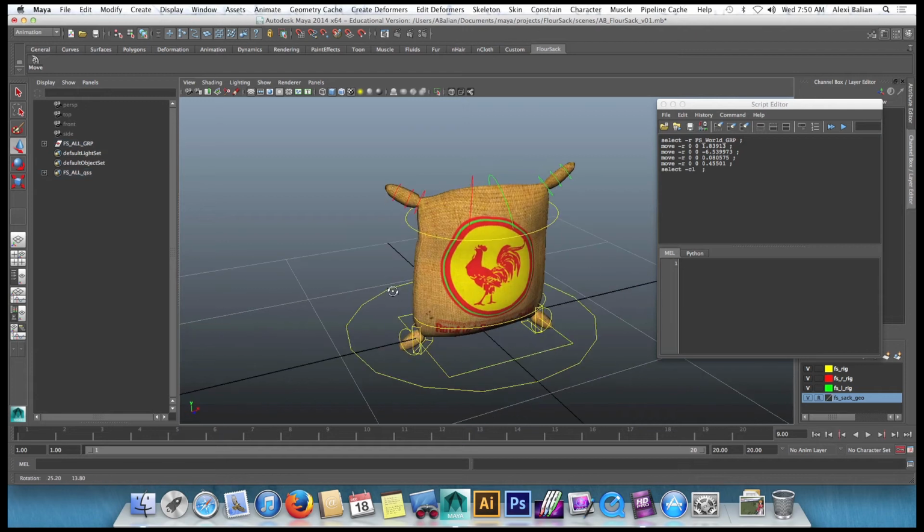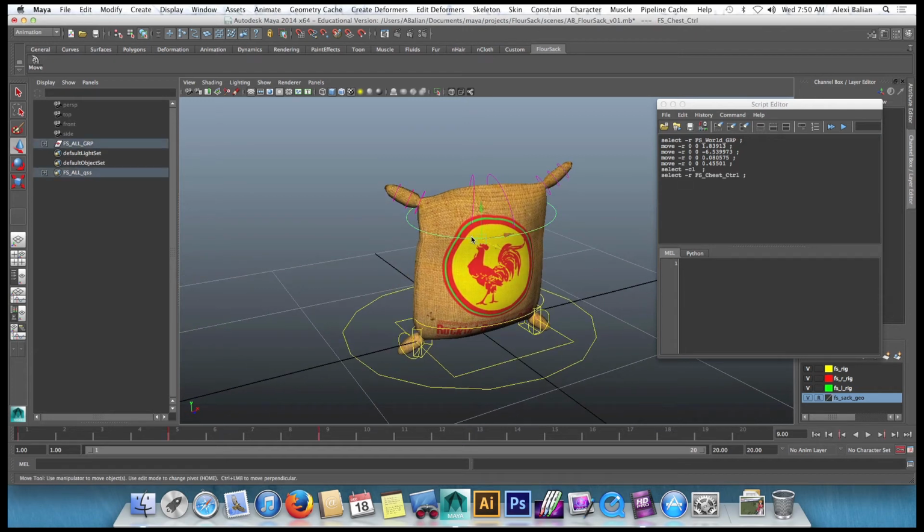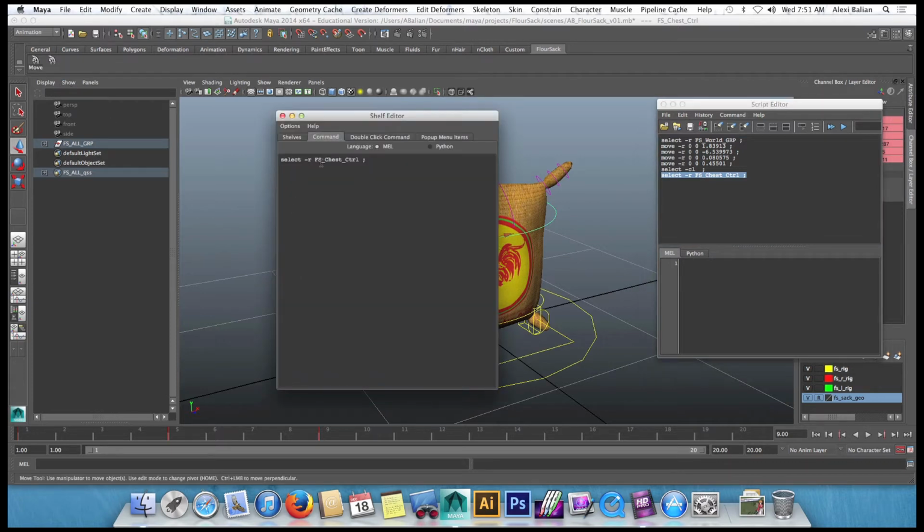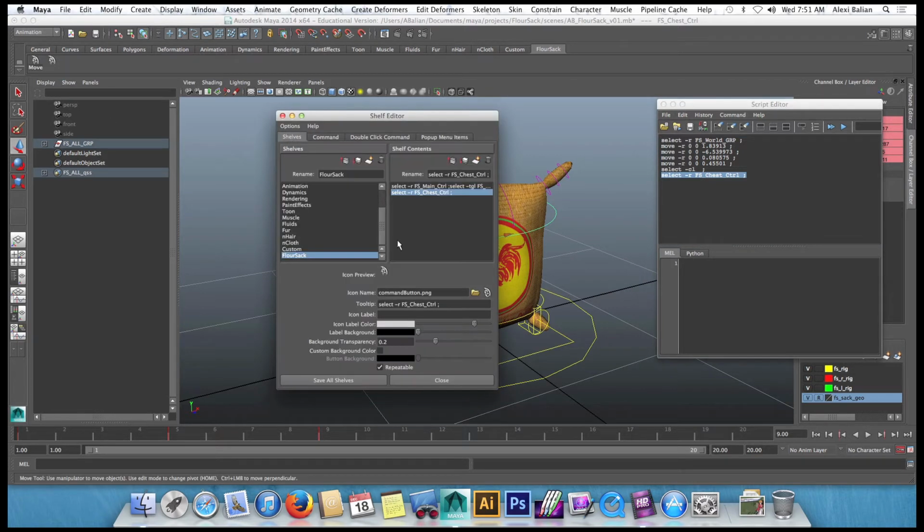All right, next thing, I want to bring this part here, and I think they call it chest. There it is, right here, right? And for you, I'm going to call this head. Right click, edit, so it kind of feels like that, right? That's the code, shelves, on the shelf. I'm going to call this head, okay? Boom.